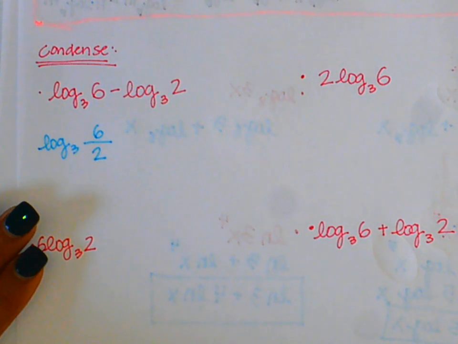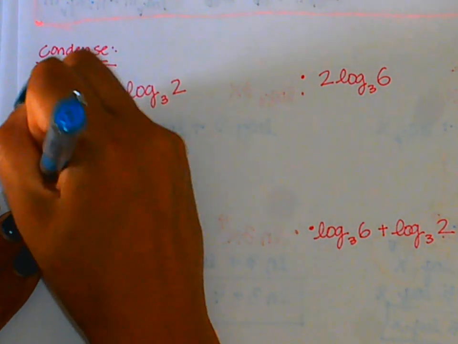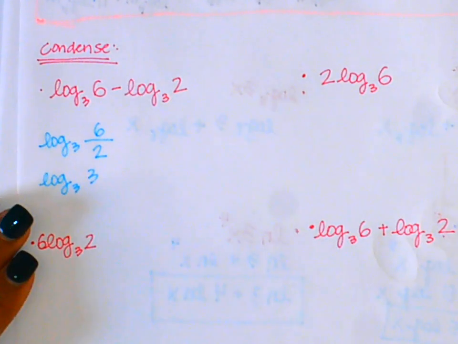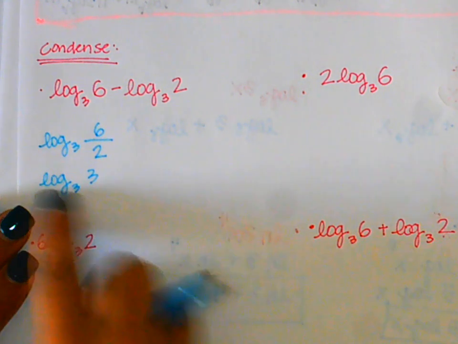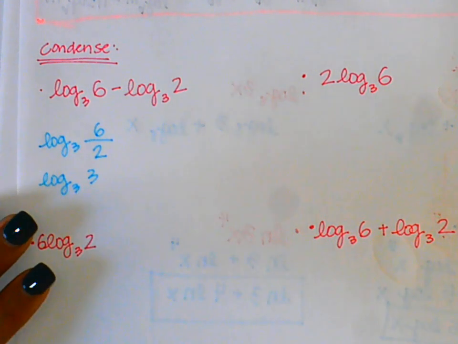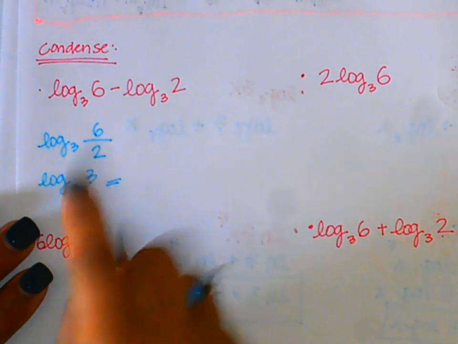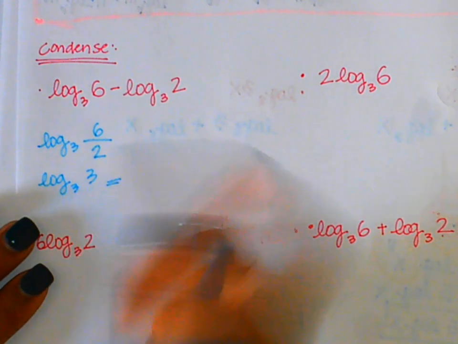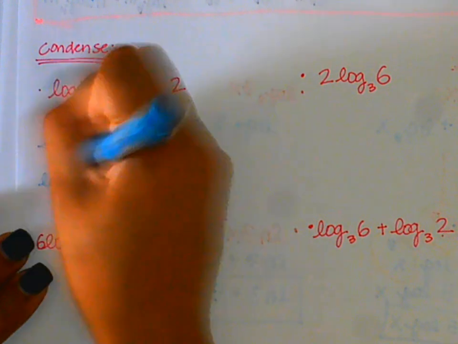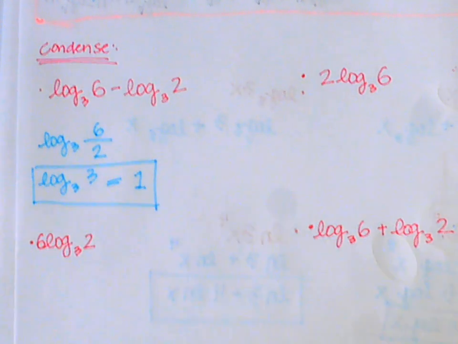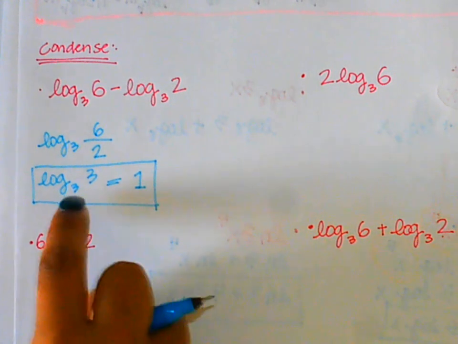So now I can simplify 6 over 2, so that becomes log base 3 of 3. Now, if this was asking you to just rewrite it, you could leave it like this. But if it was asking you to solve it, remember that when the base and the term are equal to each other, this would just equal 1. I think that in your assignment, it was just asking you to match which one was true. So your answer would have been that one.